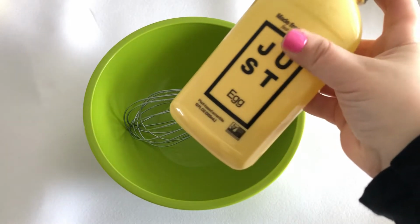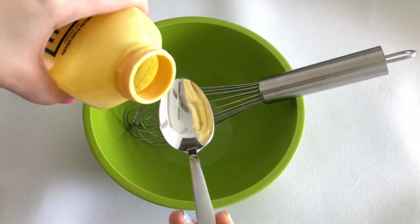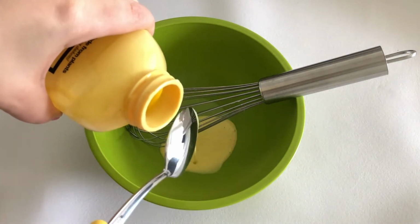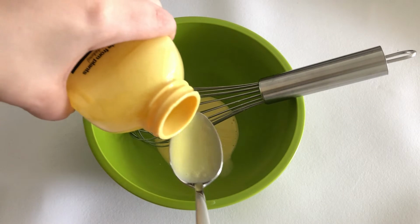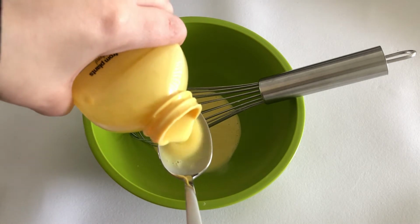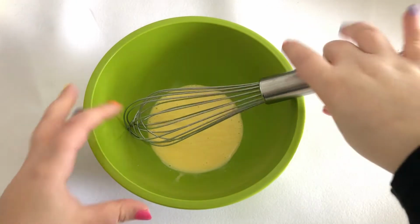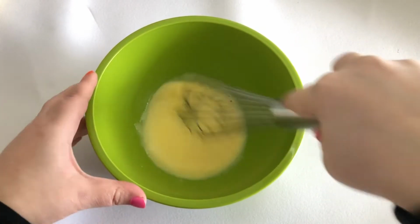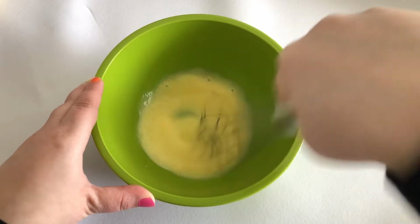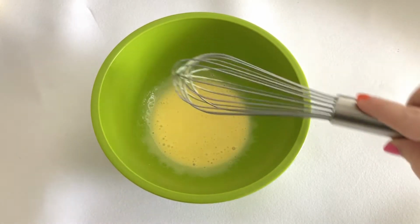This recipe I saw on the Korean YouTuber One Meal a Day's page, and I was mind blown and wanted to see if we could recreate it in a vegan version. They start off with 2 egg yolks, and obviously I can't separate whites from yolks with a vegan egg, so I went by Just Egg's measurements on the back, which is that 1 egg is 3 tablespoons. So I did 6 tablespoons of my, quote unquote, yolk, and then I whisked that. I wanted to get it as airy as possible, even though it's not as fatty of a consistency as a regular egg yolk.